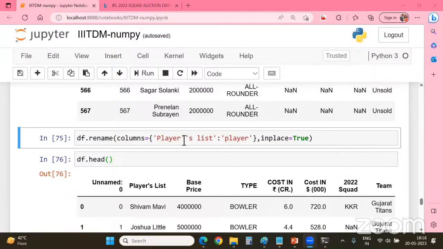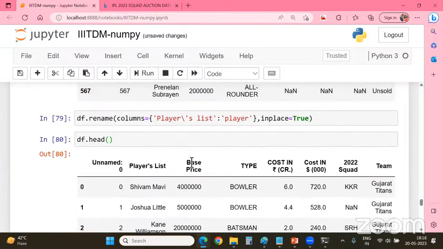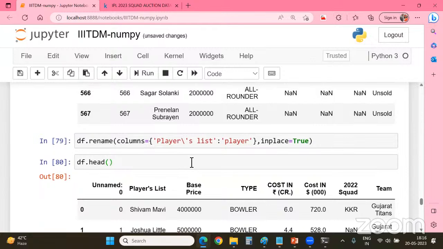Players list, base price. Okay. It should actually have changed.